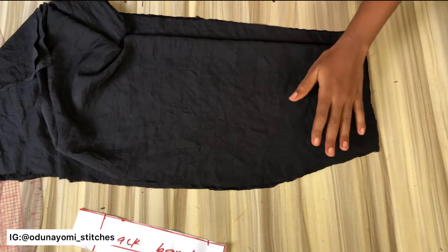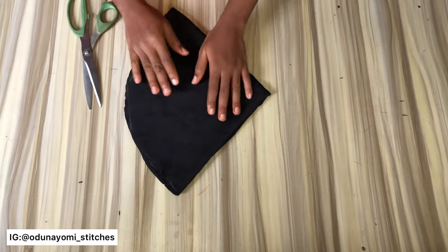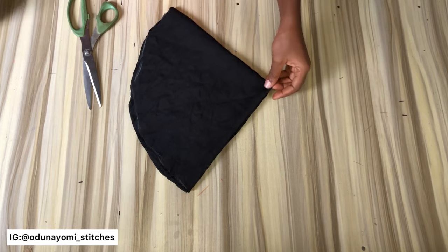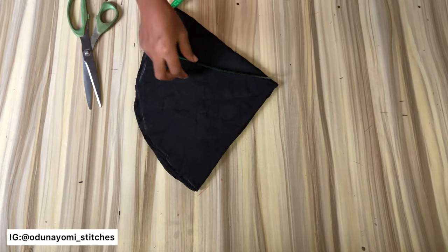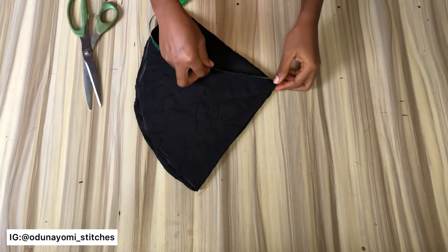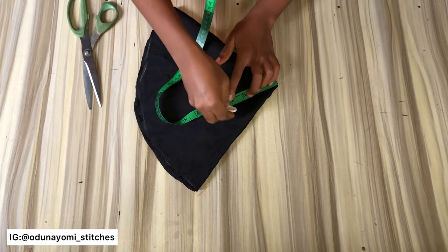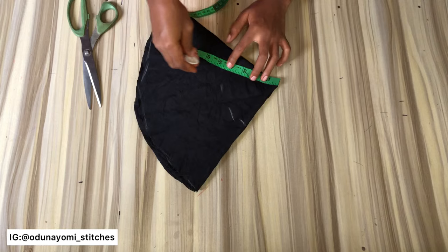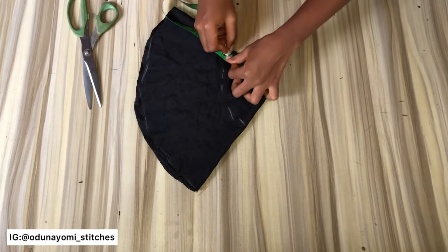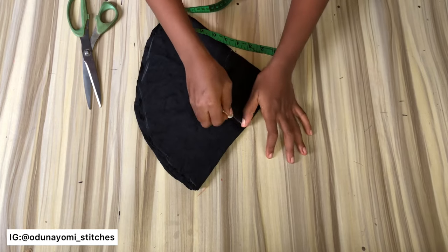After cutting away the dart, the next thing I'll be cutting is the side ruffles. For these, if you need a calculation on how to cut a flare like a peplum, I'll link it up here so you can see how to calculate it. For me, I measure 10 inches then mark out four and a half inches at this area, so I'm left with five and a half. After sewing with half inch seam allowance I'll be left with four and a half inches.